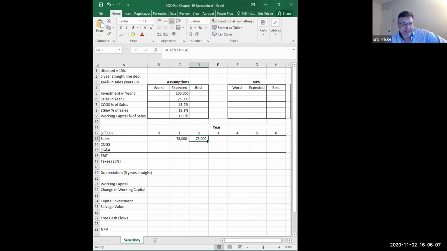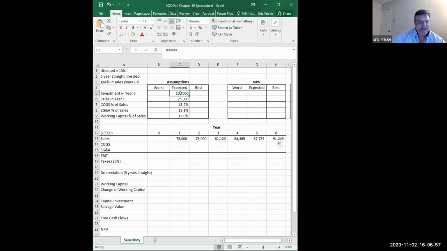Now I'm going to take that formula. I'm going to click on the lower right corner of the box and drag it all the way across. And you should see this growth. Now it's growing 4% every year. And you can see how it shifts all the cells that I mentioned. So in this formula for year 2, it's C13 times 1.04. But then if we go to year 3, you see how it changed it to D13 times 1.04. So when you drag that formula across, it automatically changes the cell references.